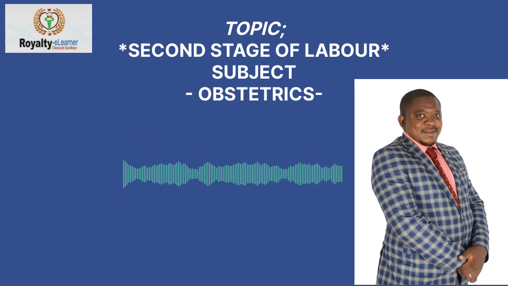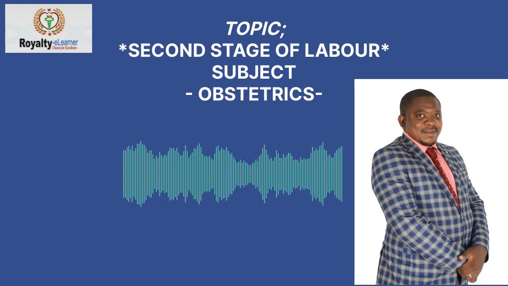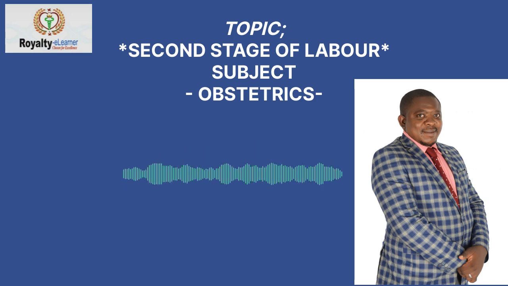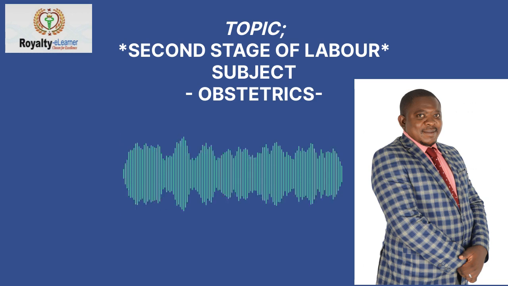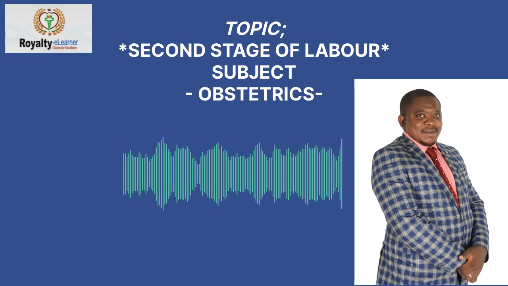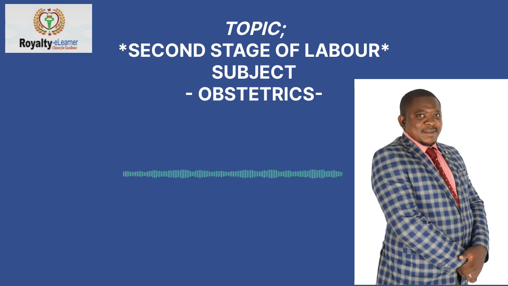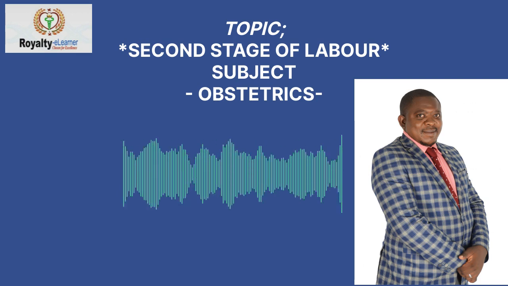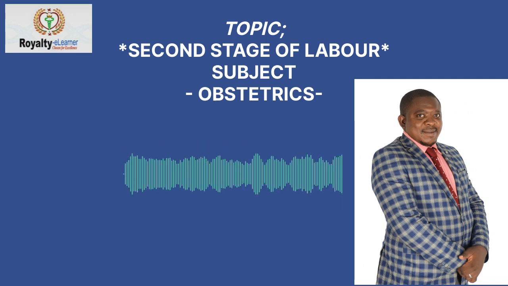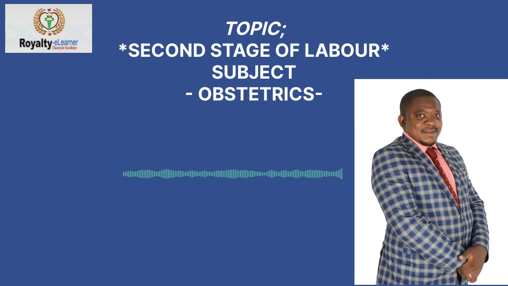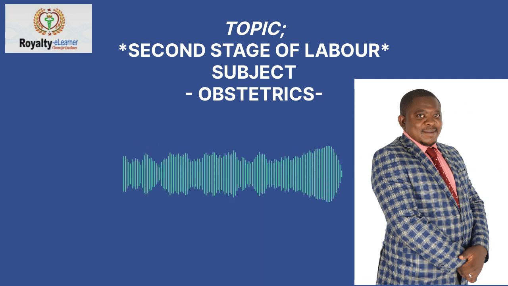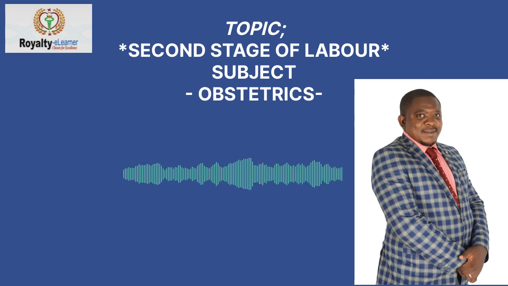Okay, so other anticipatory or presumptive signs of a second stage of labor may include vomiting or hiccup, trickle of blood per vagina, gaping of the vulva, bulging of the perineum. And then we also see the appearance of the presenting part. So these are some of the anticipatory or presumptive signs of second stage of labor.